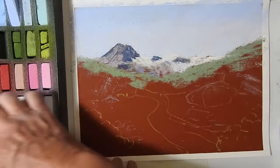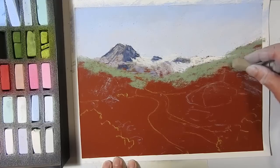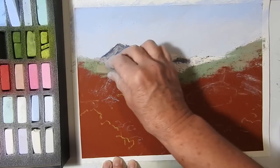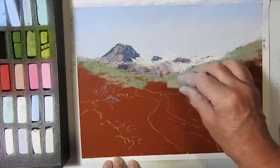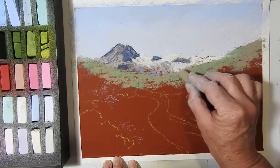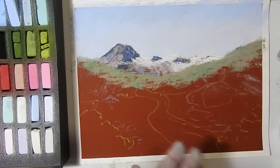And it has some rocks in there, so I'm going to be putting in some rocky shapes with some browny sort of colours. You can see I'm moving my hand around, and I'm not getting too excited about exactly where these rocks are. I'm not a real stickler for getting everything exactly as it is in your reference photo. I'm more about getting the sense of place. Now that is a bit of a warm colour I'm putting in there, but that green is quite cool, so I can afford to put a little bit of warm in there for the rocks in amongst the green. And that's sort of going to recede against the brighter, warmer greens I'll be putting up the front here.